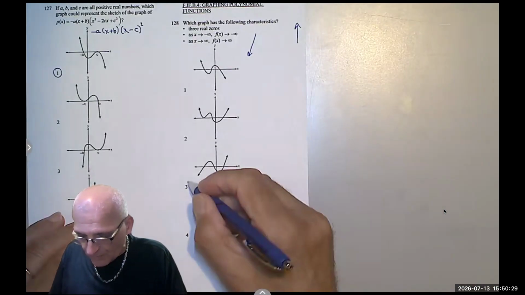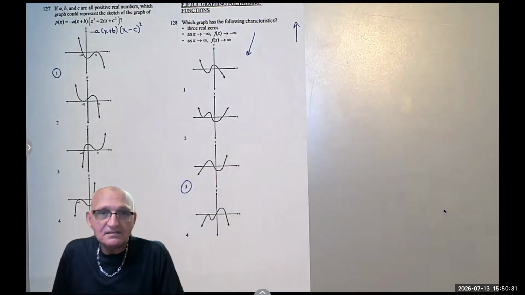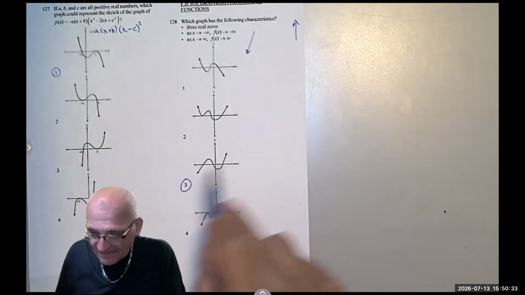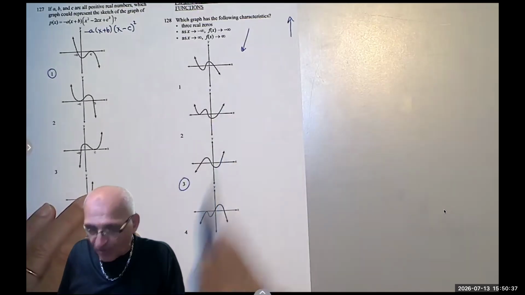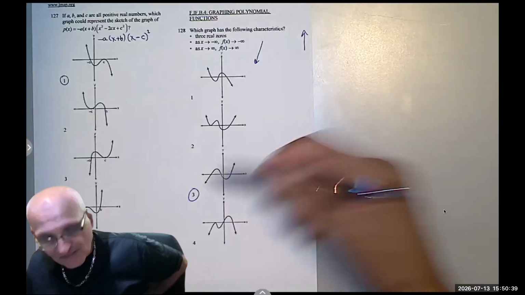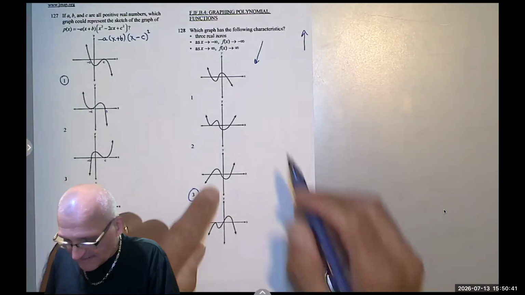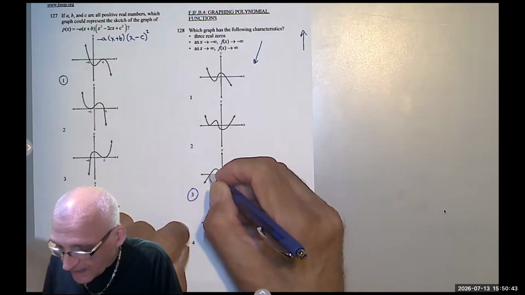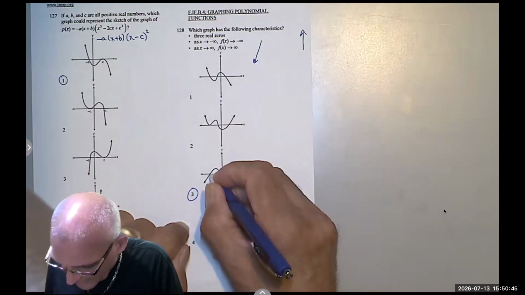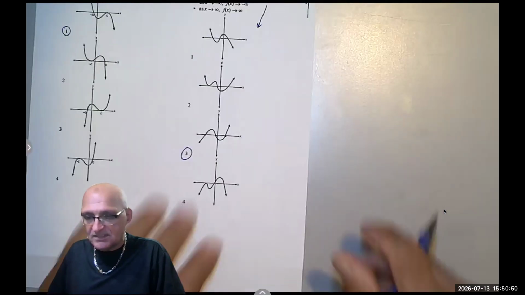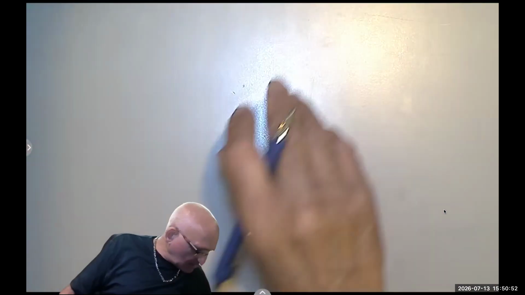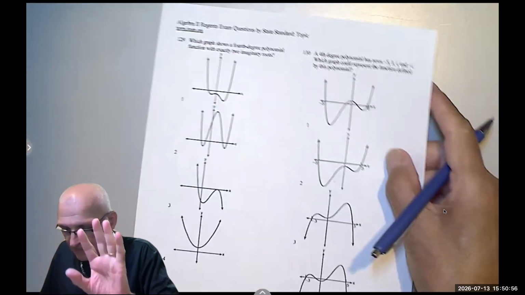Well, there is only one, and that's it. This one goes up and down. This is down and up. This is both up or both down. So I know it has to be number 3. Notice it says it has 3 real zeros. That's 1, that's 2, that's 3. Very easy. I told you that would be an easy session, but few minor things that I don't want you to lose track of.